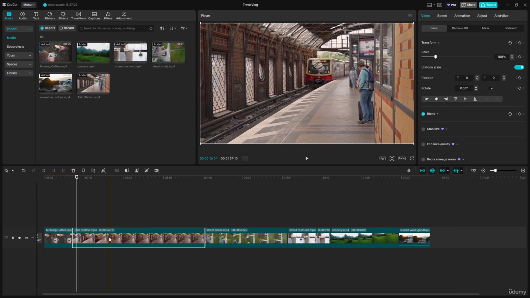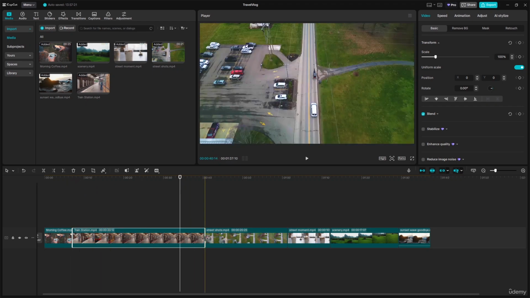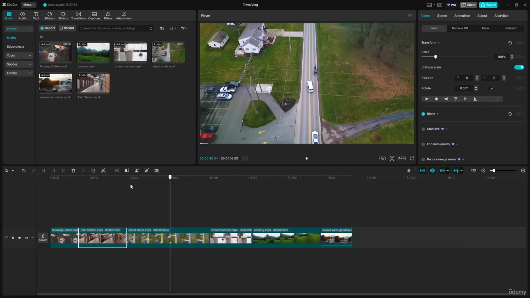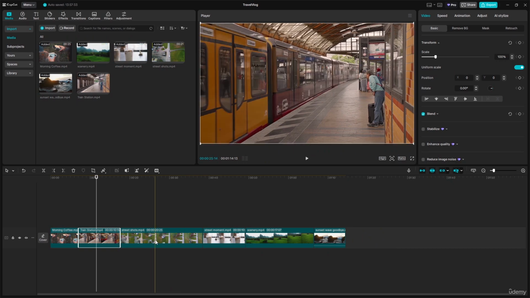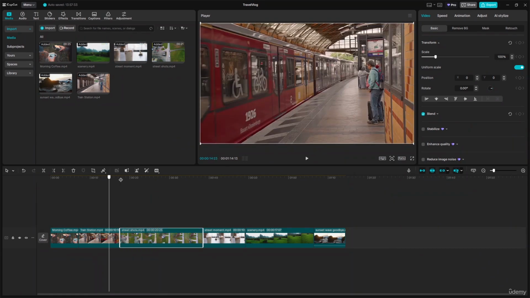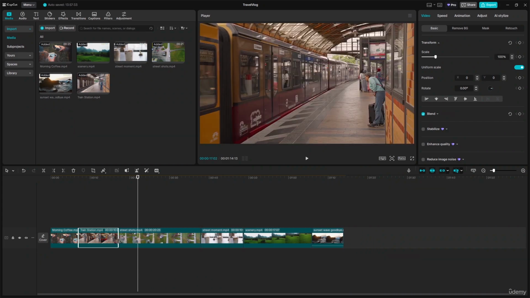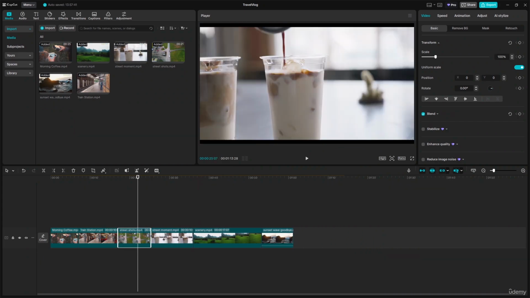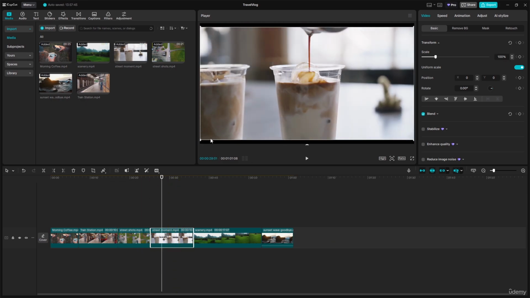Let's go ahead, and we have the train stations over here. What can I do? Let's keep it short, and again I want to use the street shots. So for that, let's select these clips and decrease them, and we have this one, and now we have these over here.